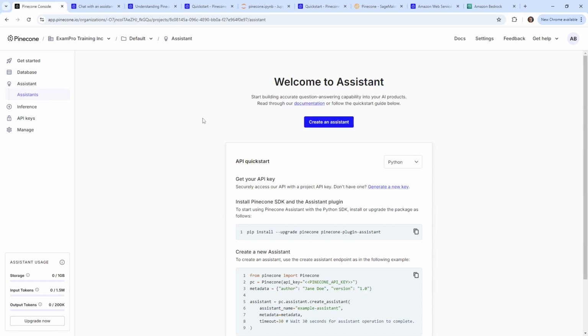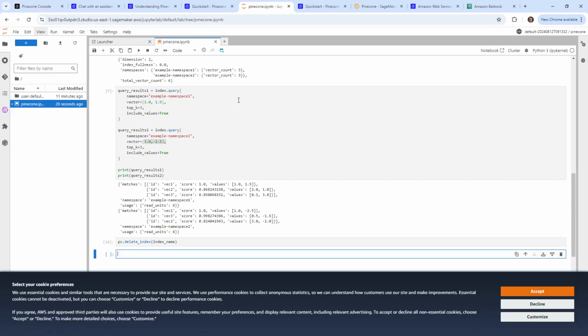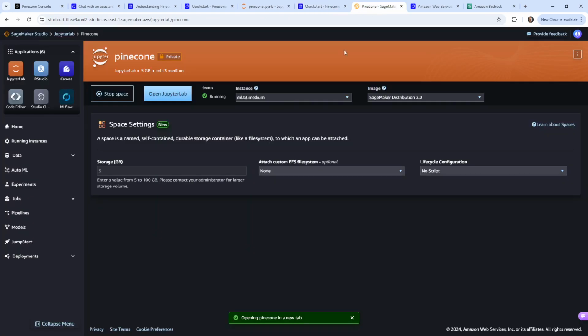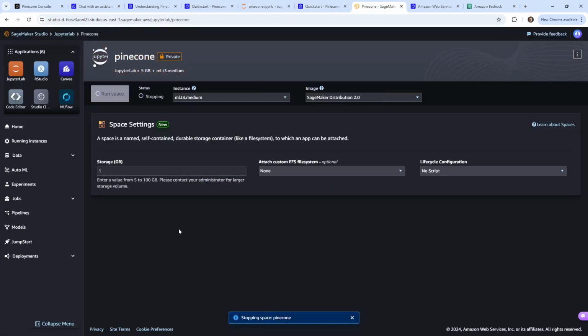And so we'll call this done and we'll go over here and spin down our Jupyter notebook. And when that's done, you can just go ahead and delete it. I'm not worried about this. I'll delete it later, but there you go.